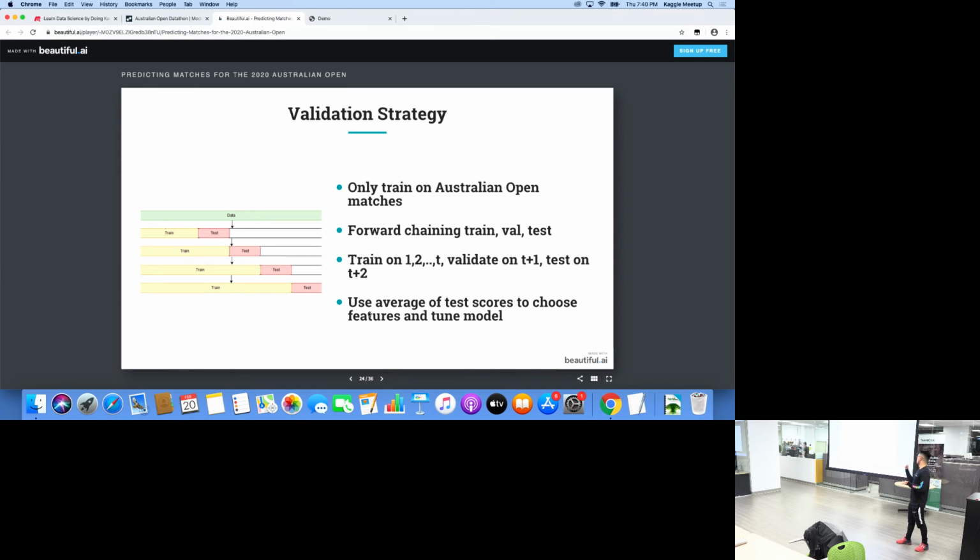And I added an extra layer on top of that. So I use a validation set for the early stopping, and then I predicted one year into the future as a truer measure of out-of-sample performance. So, for example, if you're training on the year 2000, use 2001 for early stopping, to check whether or not your model's overfitting, and then you predict on 2002 as your true out-of-sample performance.